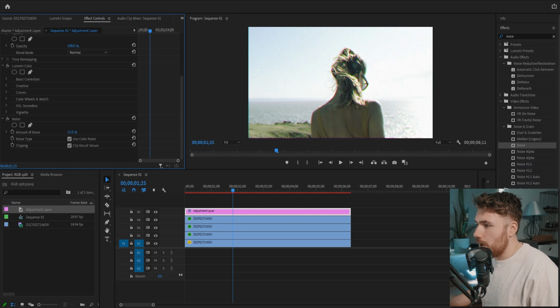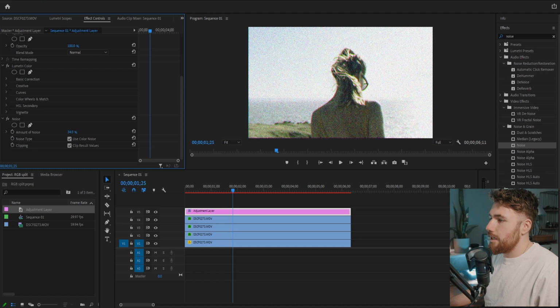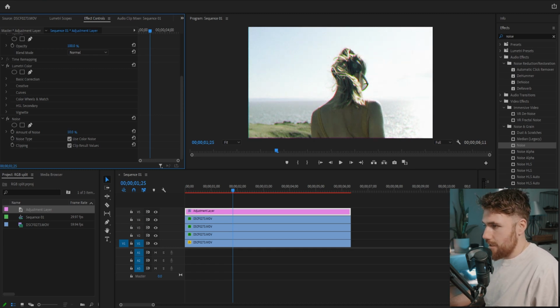A lot of people don't like to put in color grain, but in reality the grain is going to be in color, so I'd keep it in that because it's how to make it as authentic as you can. Like I say, play around with the noise. Every clip is going to be different. If you've got, like I said, not 4K footage, adding in 24 or 50 noise, you're not going to be able to see what you're looking at. So let's stay with this, and I'm going to leave it on about 10.